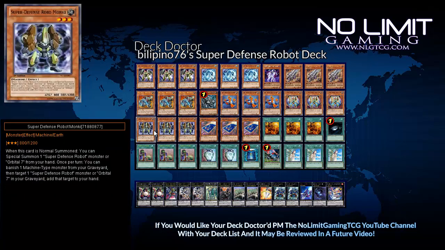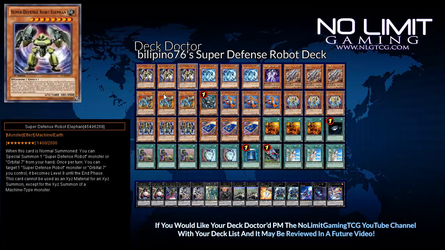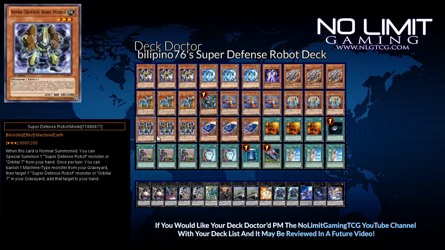It's just something you kind of want to make sure you have. And you want to be able to draw into multiples of your super defense robos, that way you can use them both and make an exceed or whatever. So playing 3 is something that I feel is necessary for each of the defense robos.